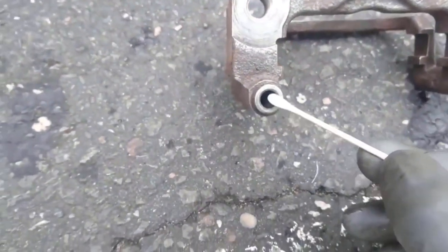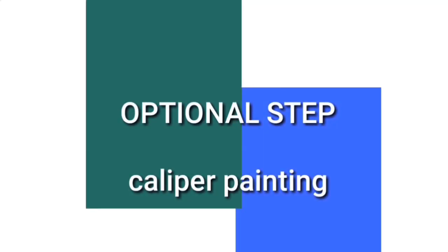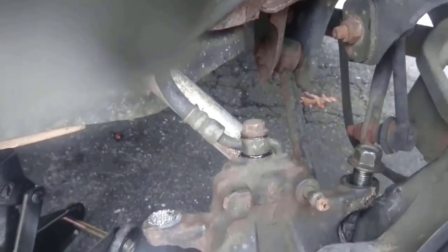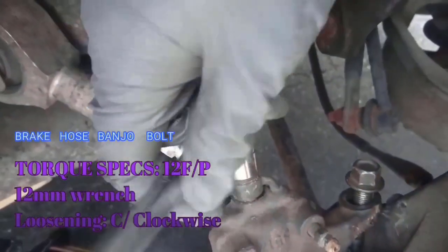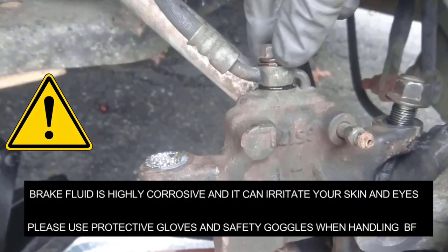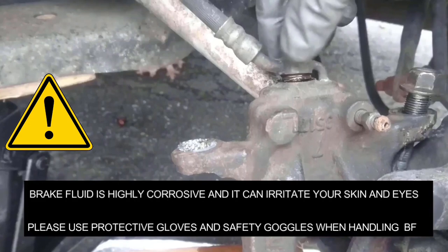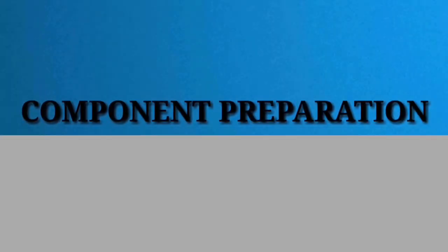Optional step — caliper painting: I'm not doing a full tutorial on painting brake calipers, but the most common materials used are heat-resistant primer, heat-resistant base coat, the color of your choice, and heat-resistant clear coat. Now I am detaching the brake hose from the caliper. I'm using a box and an aluminum tray to catch brake fluid dripping from it. Safety first: use protective gloves and glasses when handling brake fluid, as it is also corrosive to paint — cover all adjacent painted areas.